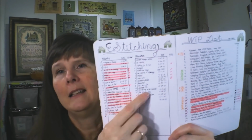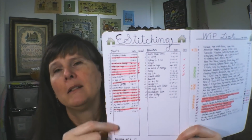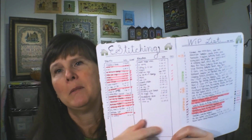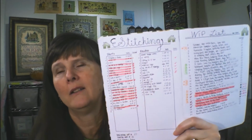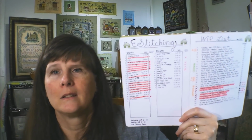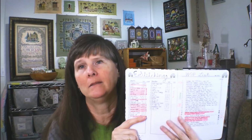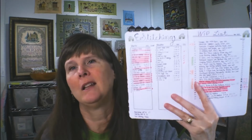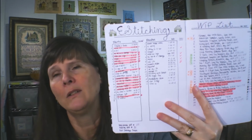And then on this side, I just have an empty box at the beginning of the year that says starts and another empty box that says finishes. And then throughout the year, I write down everything that I start and everything that I finish. And I don't keep this up the day that I started it. I'll show you the planner that I keep by my stitchy chair, when I'm stitching, and that's where I definitely write down what I worked on that day and if I started something or finished something. So every 3 months or so, I'll remember to go back in here and update this so that I have it all.